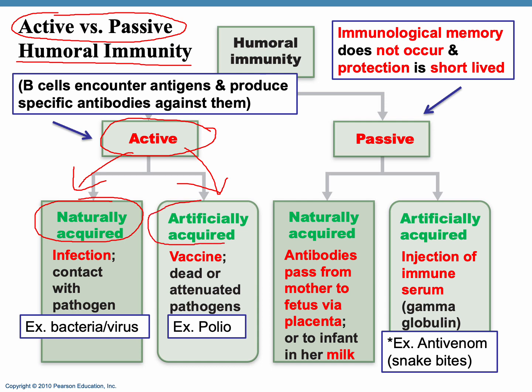And this can be either naturally acquired or artificially acquired. So active, naturally acquired would be simply you get an infection, you've been in contact with a bacteria, the virus, you've been in contact with the coronavirus, COVID-19, and eventually if you survive the primary response of COVID, you now will have memory cells built up, antibodies. And so if you get a second encounter, it won't be nearly as bad. So that's the idea of active naturally acquired.